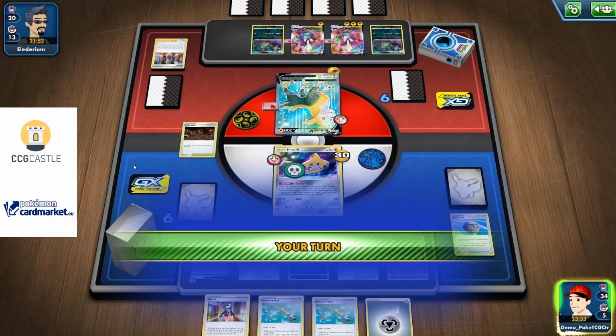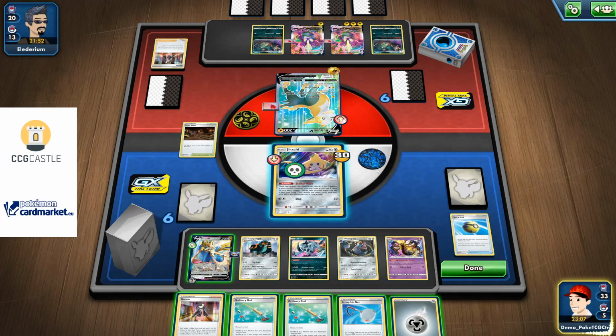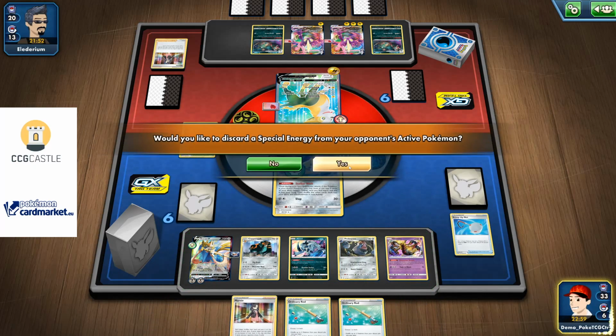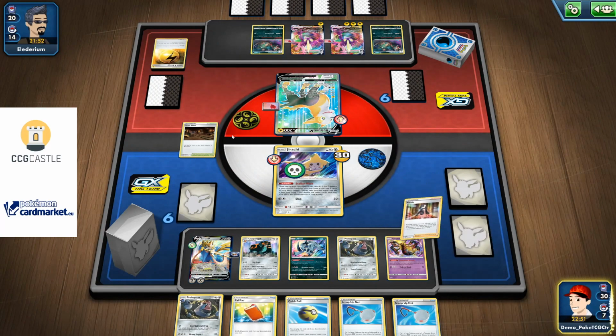So top deck will be Scoop Up Net. That is a badass top deck, especially considering the fact that he has 5 retreat cost, and that's 160 damage with my gravitational drop, and that's not enough for the 1-hit knockout, which means that I will probably just Scoop Up Net, attach energy, drop that Giratina down 1 more time, and throw another Marnie. Throw down another Marnie.